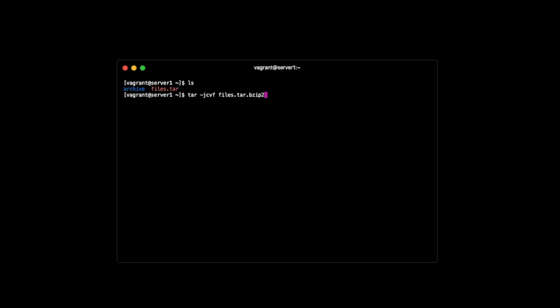Files.tar.bzip2, or let's just do bzip2 and then the folder, and there we go. We've got the bzip2 extension. You've noticed I've added the bzip2 extension to the file. That's actually not needed. It's just good practice to help other system admins know what file we used.